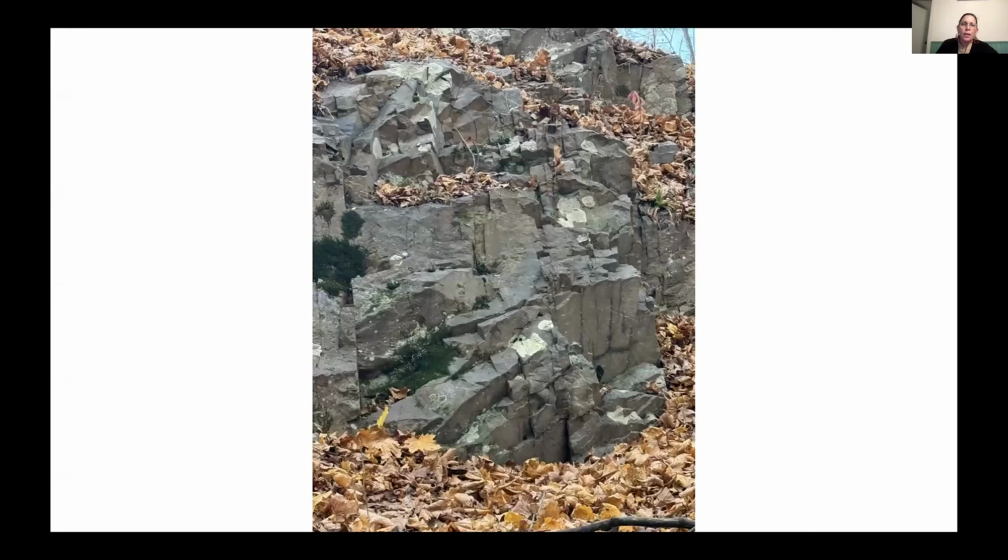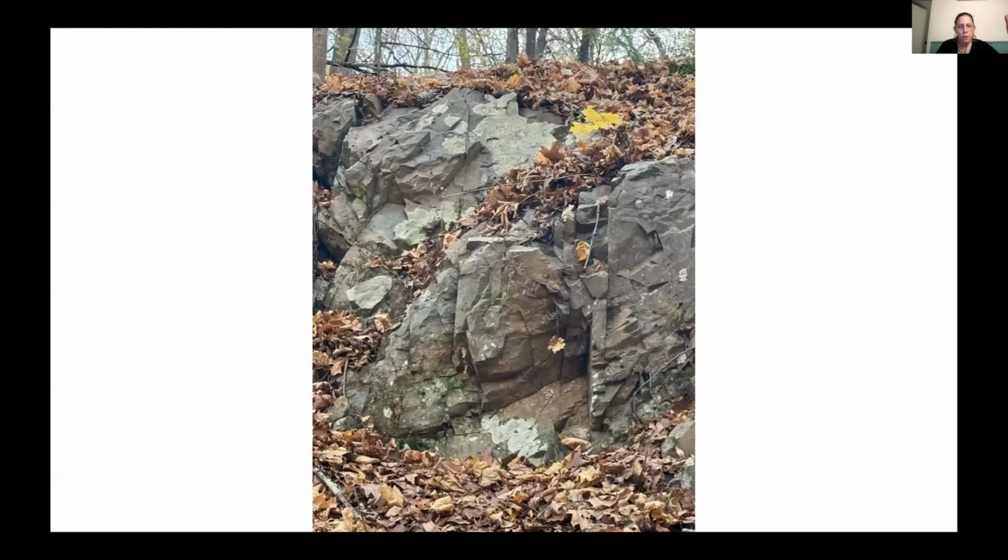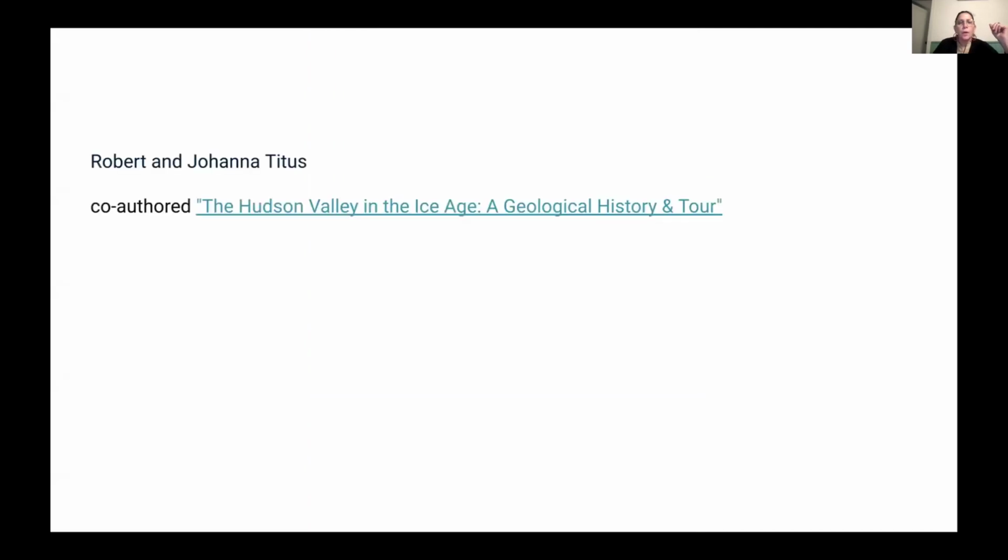And then right near where I live, where I walk my dogs every day, I've always loved this rock on this hike I take, all this texture. These are not glacial erratics, obviously, you can tell. They're not rounded boulders on top of the land. But I became fascinated with this because I went to a talk. These two historians live up here and they wrote a whole book about this.